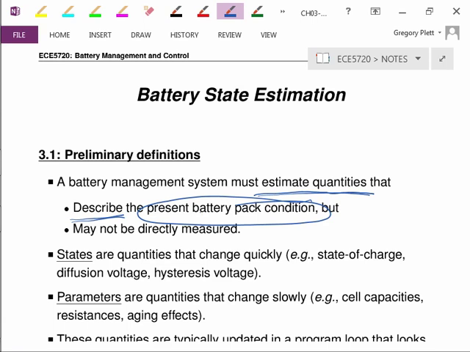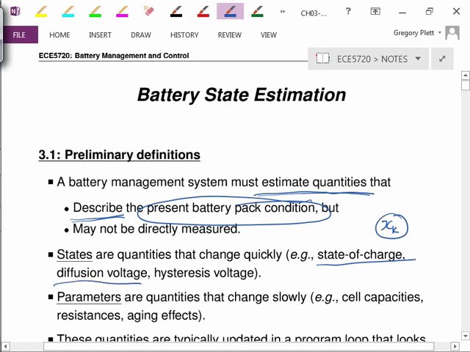And if you want to have something a bit more concrete, if we look at our enhanced self-correcting circuit model, inside that model we've got a state vector xk, and inside of that state vector we have the state of charge, we have the diffusion voltages or currents, and we have the hysteresis voltage. Any of those I would think of as states. State of charge can change its entire range over the course of several minutes, depending how the battery pack is operated, as can the others, diffusion voltages and hysteresis voltages.